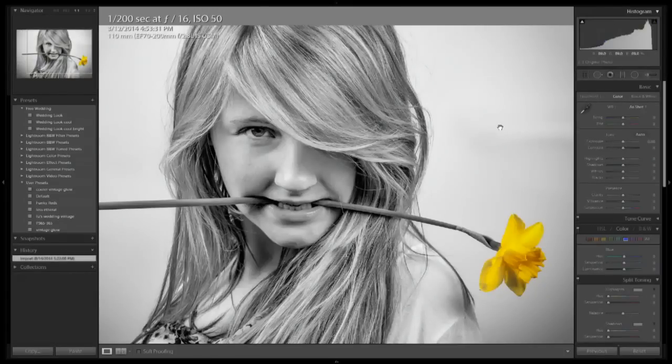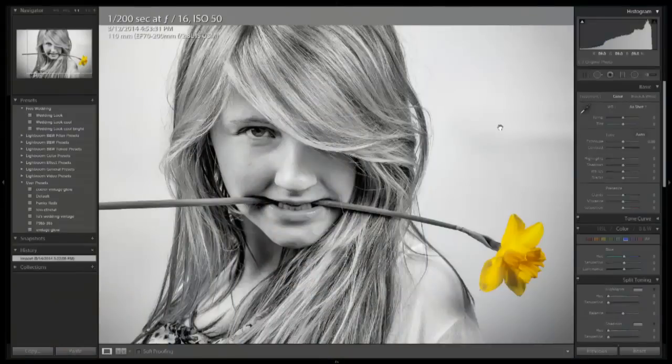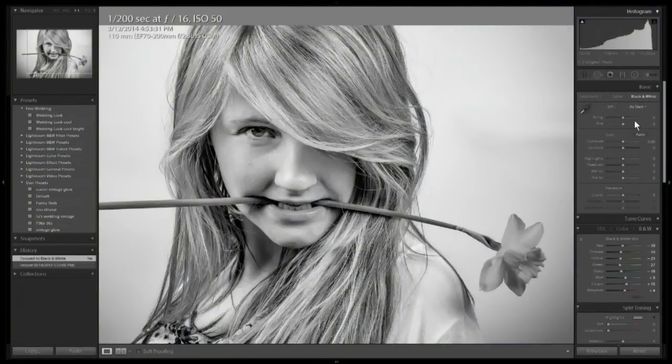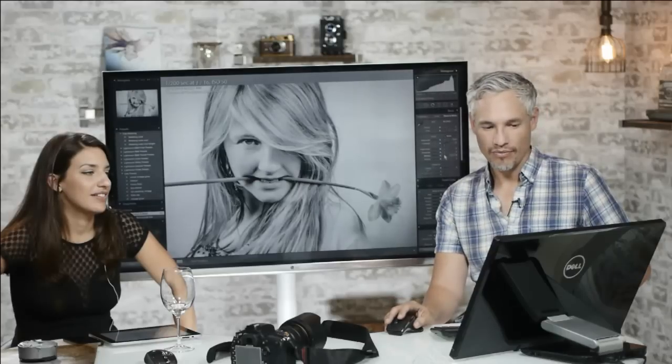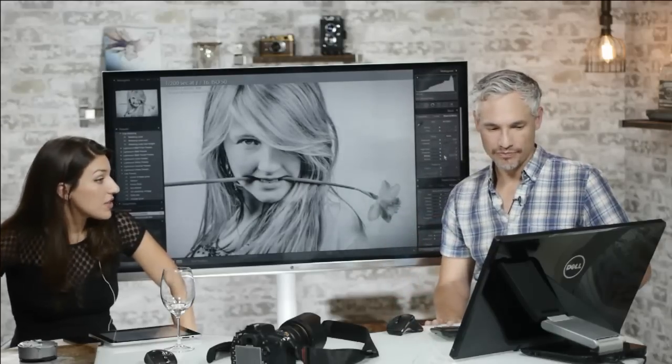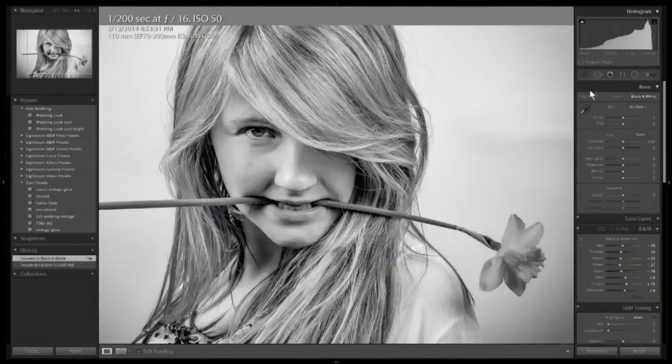Why are you looking at me? I was wondering if you had any thoughts on this photo. I just don't like spot color. I don't know why everybody's got to get in on me about it. Just crop the flower out. That's better, right? I know, but some people like spot color. Great exposure, good expression, good light, no distractions.